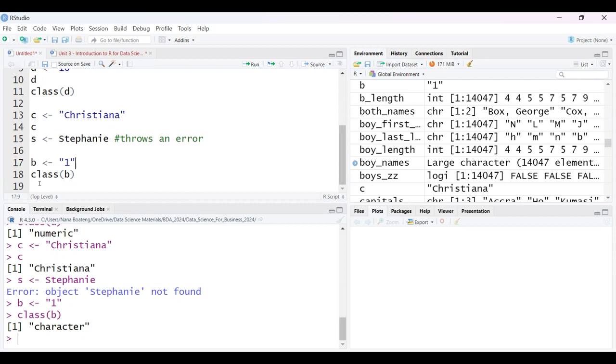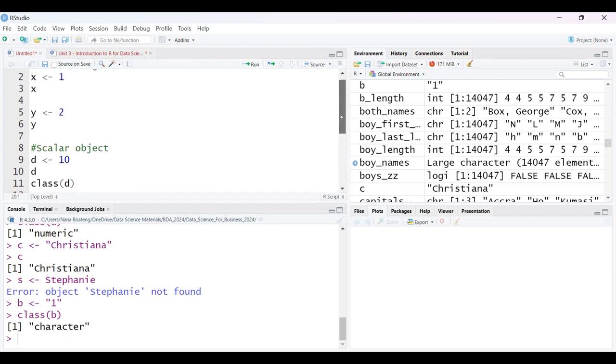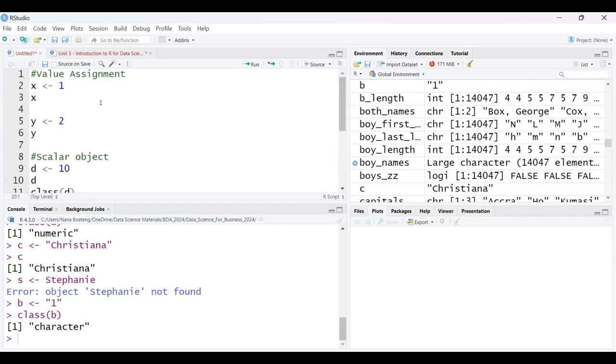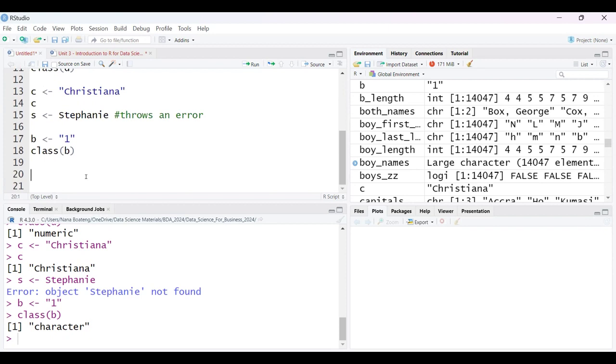Let me give you a typical example. The first one we did, we said that X is 1 and Y is 2. All these are numbers. If you check the class of X, it is numeric.